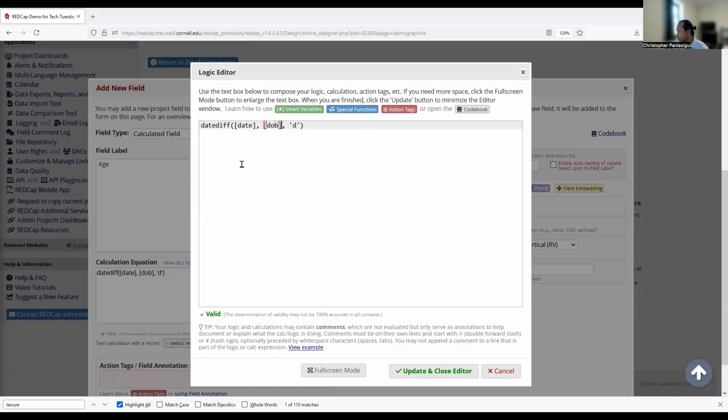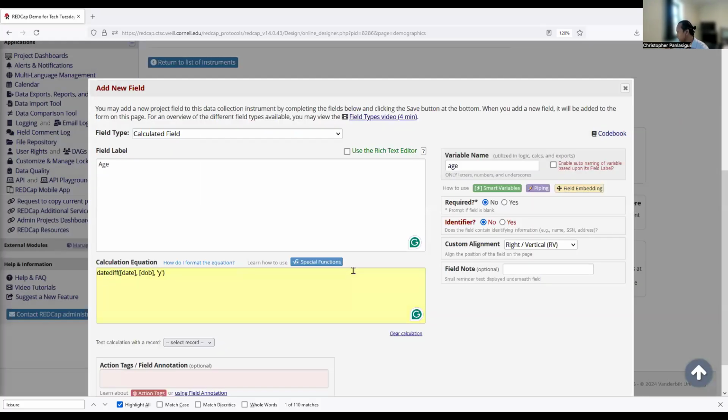So the way it checks is that it makes sure that this field date exists and date of birth exists. And also if it's in the correct formatting. Right now we have day, so we're just going to change that into year. And it's going to tell you if it's valid, but it can't check more complex formulas, because sometimes there are some complex formulas that you might want to use if you're more advanced when it comes to programming, but you don't need to do that.